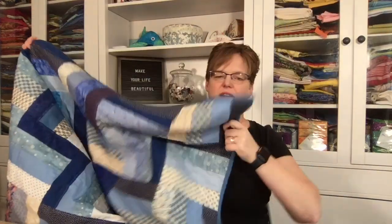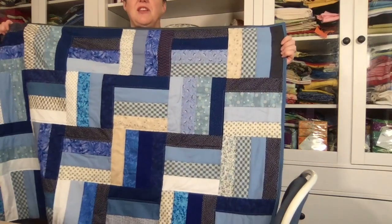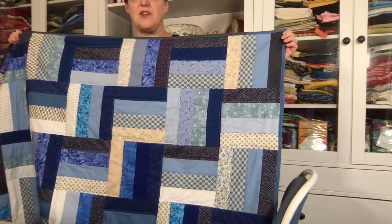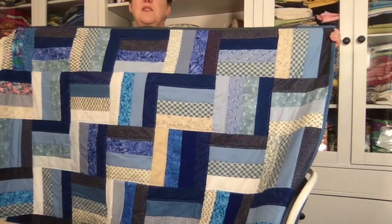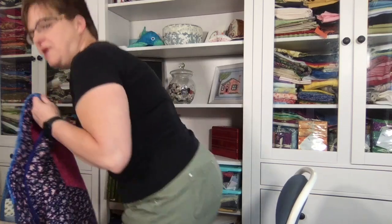Look for more information about that coming up in September. I also finished another quilt — a scrappy fence rail quilt. All the pieces are just two-and-a-half inches by eight-and-a-half inches, randomly put into squares and then put together. I love how it turned out — it's a fun scrappy quilt, a great way to use up scraps or fabric you've been given. It's probably going to be donated to charity through my guild, and I think that's one of the great things about quilting — we can share with others.